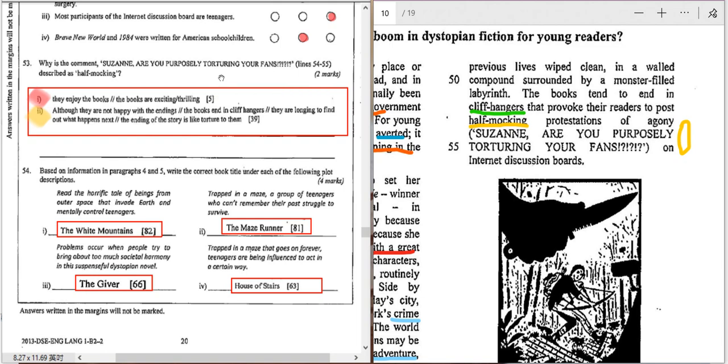Then what are they trying to say? Well, actually these are words that you can't just take literally. You have to go into the meaning behind those words. And in fact, when the fans, the readers, are saying those things, they're actually trying to say, well, I enjoy your story, please give us the next bit quickly.